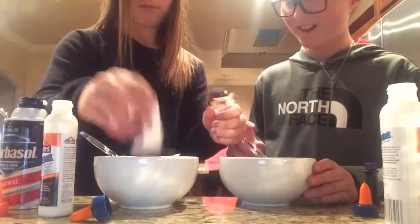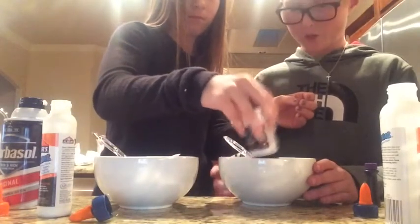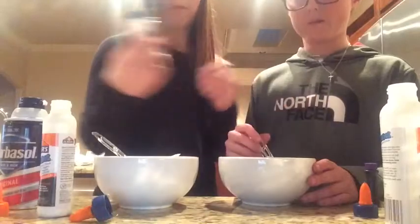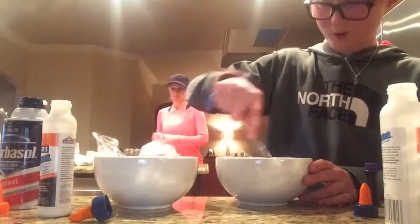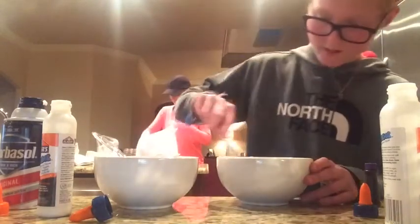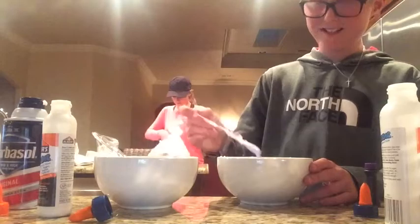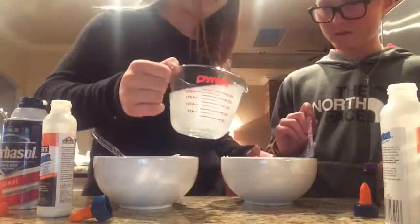Put this thing in there. She's better at glitter than me, because I'm an independent woman. So we mix it up. Whoa, okay, that's fairy dust. Now it's fairy dust. Fairy dust is added. Unicorn dust.